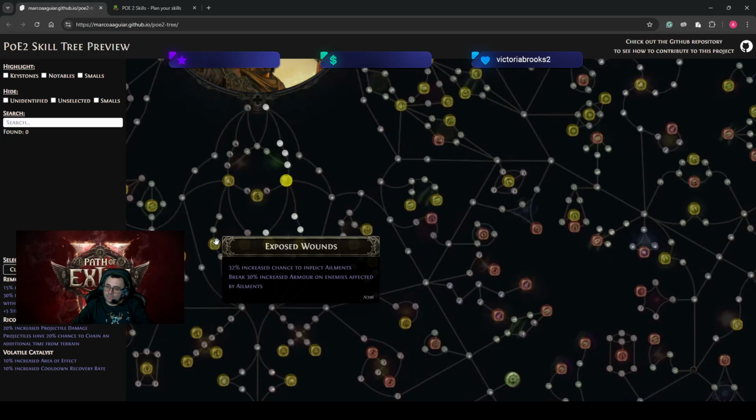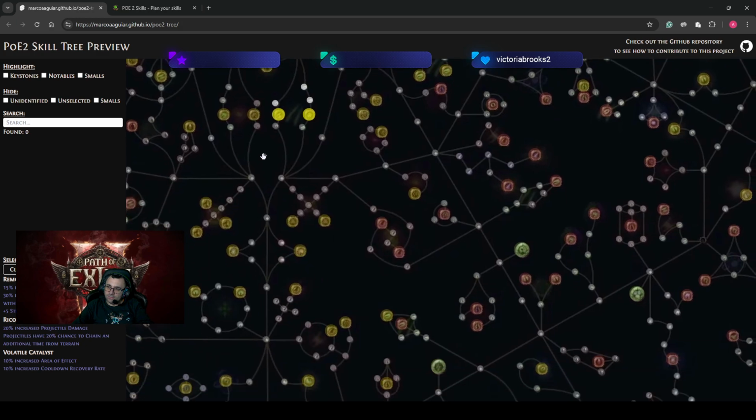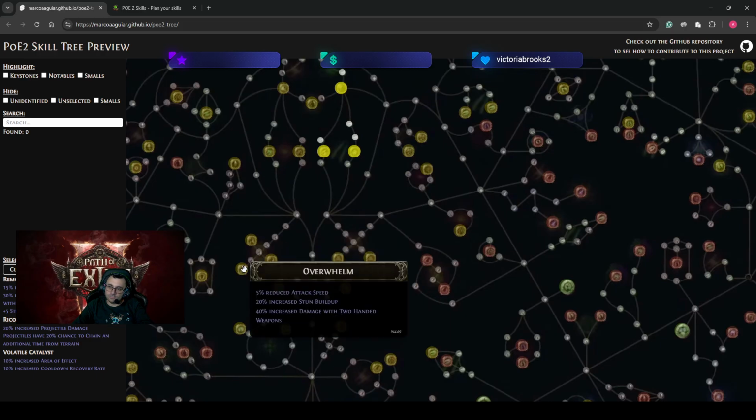Increased chance to inflict ailments. Break 30% increased armor of enemies affected by ailments. I don't really know how this is supposed to work in the new game. I guess it's very important to break the armor of enemies. But I'll just take the most obvious one, and then I'll go to the ones that are not so obvious, but probably very important as well.